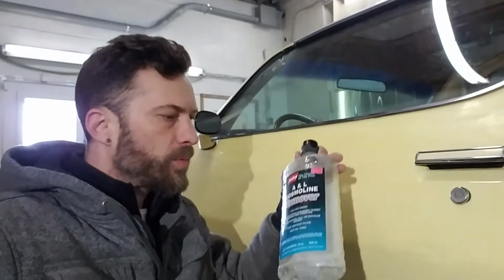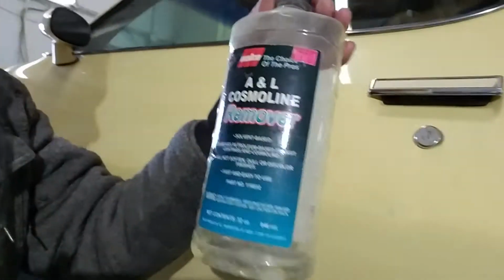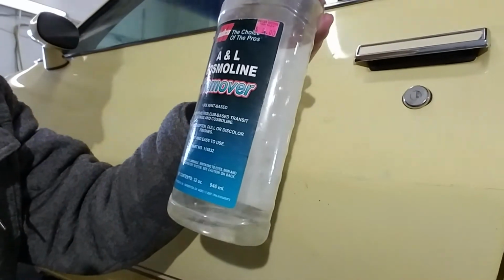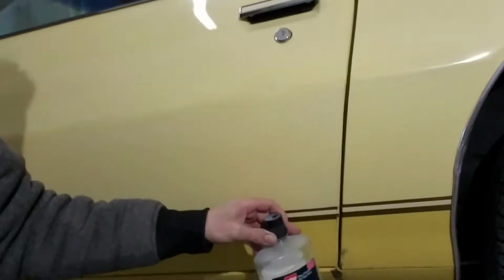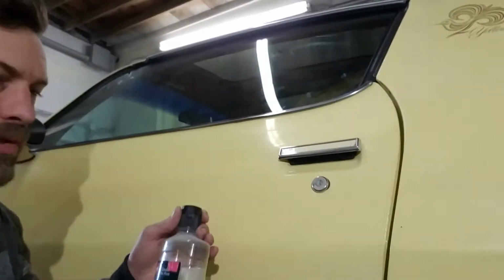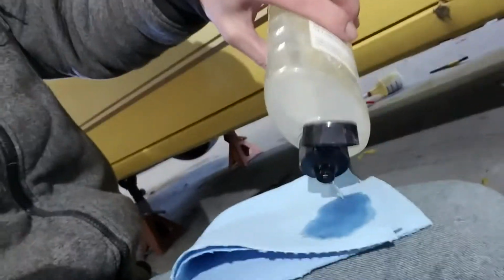Alright, so the next thing I want to try here is this A&L Cosmoline remover, which is a solvent-based remover. It says it removes petroleum-based transit coatings, and it's Cosmoline. A lot of times that means road tar down at the bottom, and this is normally okay to use on most paint. Now this is a single stage paint and it's old, and I'm a little bit wary whenever I put any kind of solvents on there. I'm just going to put a little bit on a towel here and show you how well this works.